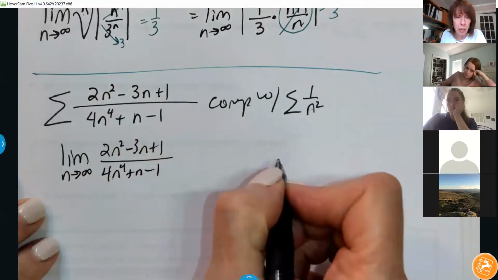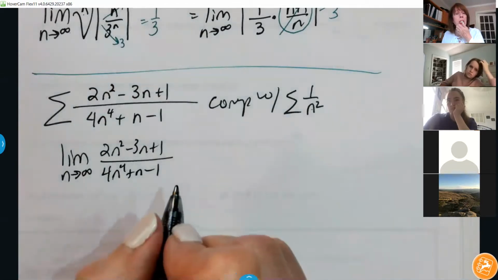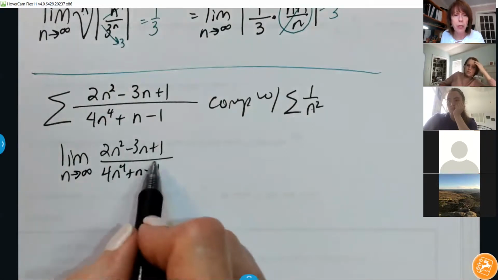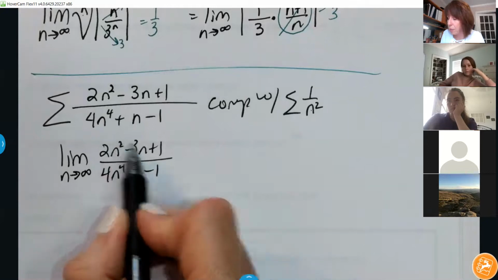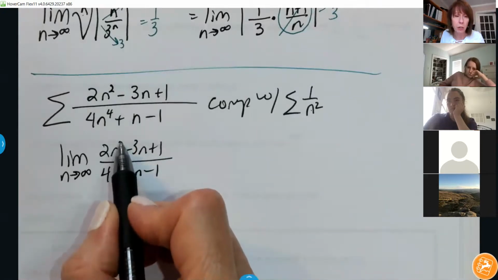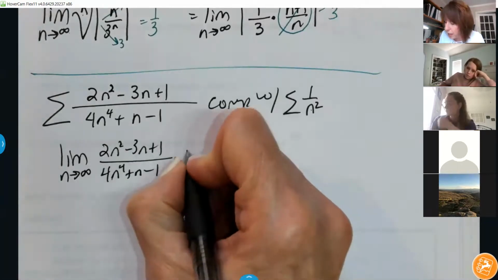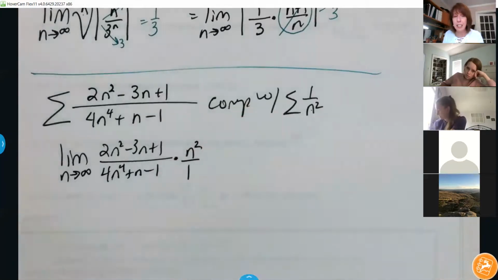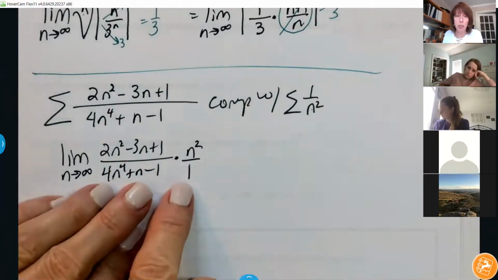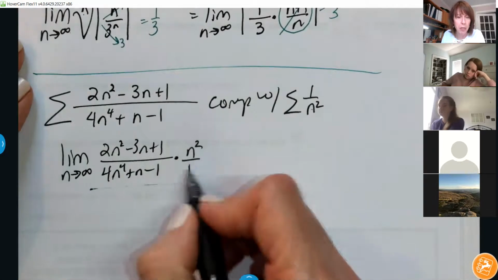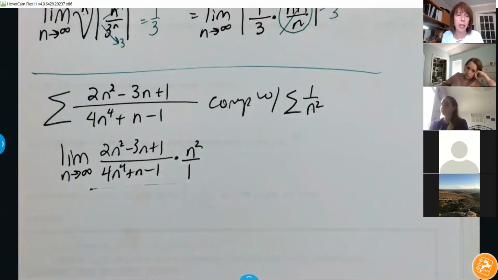And do set it up. Don't try to combine too many steps in one. On the quiz, I had one of my virtual students who went ahead and multiplied the top by n squared. So they made this like n to the 4th, n cubed, n squared there. Don't do that. I mean, go ahead. AP will need to see your form. This is considered the form. You don't have to put it on the bottom here. You can multiply by the reciprocal, but they need to see that form, okay? They call it form of the limit comparison test.